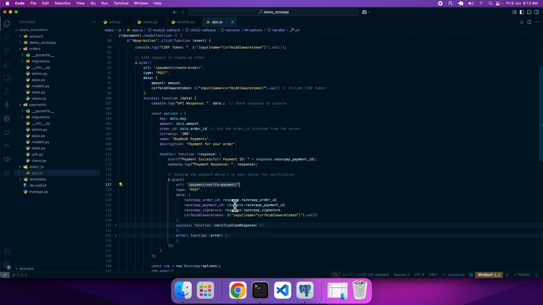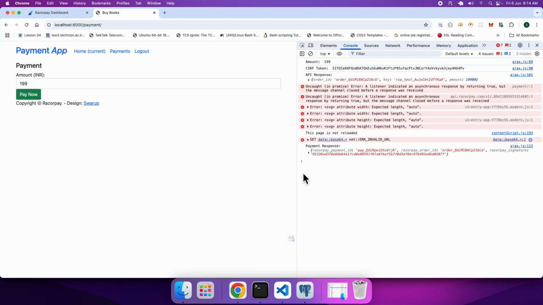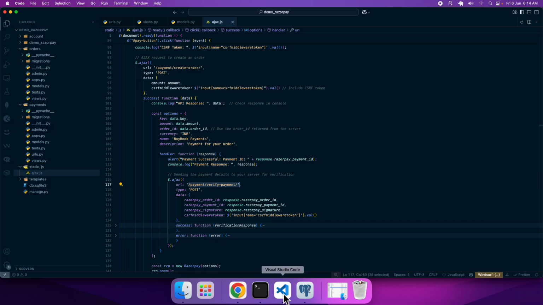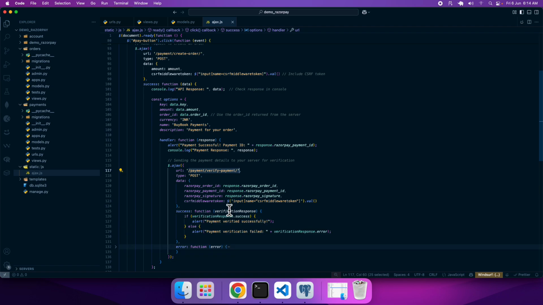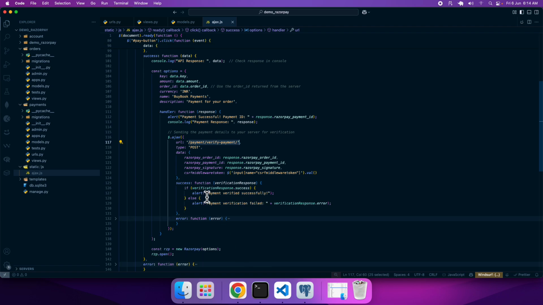And as I said, you have received all these three pieces of information. So if you want, you can come to the console and you can see over here this information: I have received payment response. So this is the line which you are seeing from your success part. So if I expand the success part, see over here the payment verified, that particular dialog box came. We have already seen that one, right?